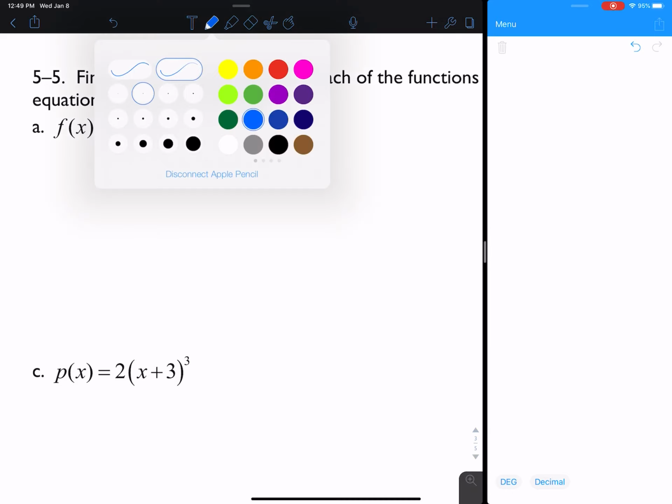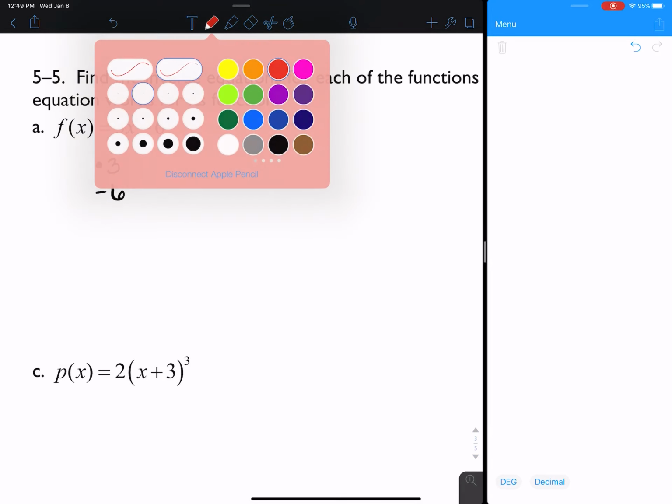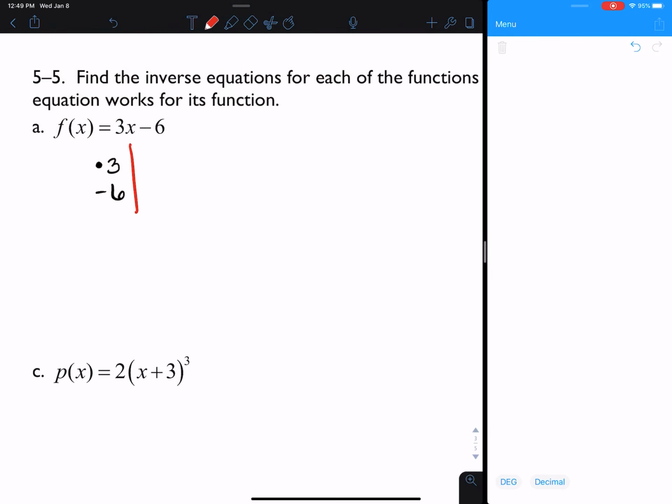So if I look at this equation, f of x, the first operation that I can see is that it's being multiplied by 3. The second operation is that it's being subtracted by 6. So if I'm trying to undo or unwrap this present, I have to start with the last layer. So instead of subtracting 6, I'm going to add 6. Instead of multiplying by 3, I'm going to divide by 3. So then I say f inverse of x is equal to x plus 6, because that's my recipe says, and then I'm supposed to divide this by 3. This is what I claim is the inverse equation.